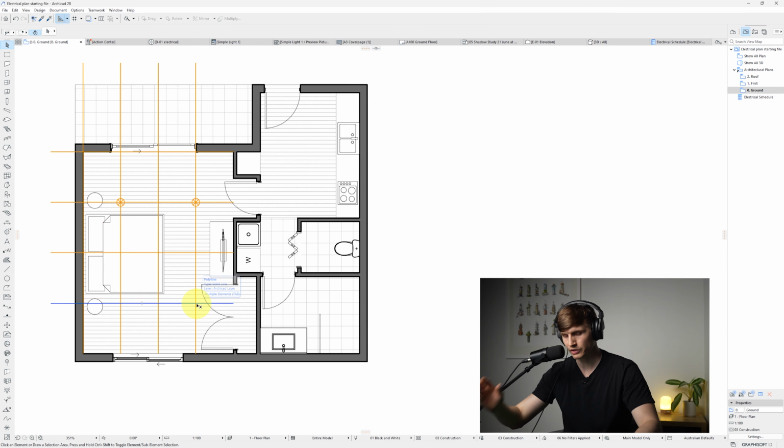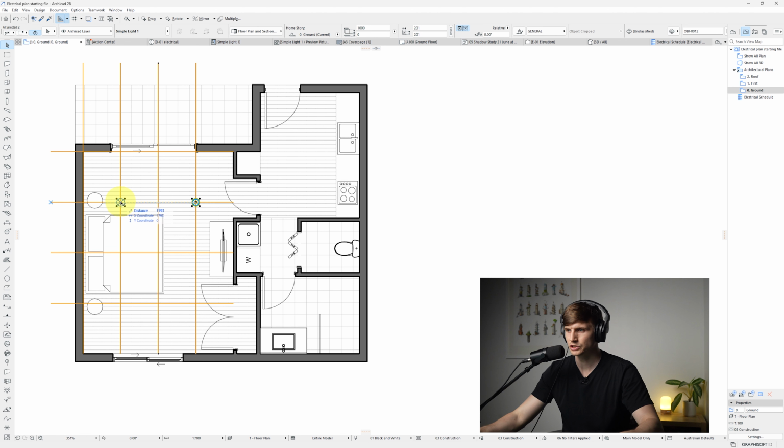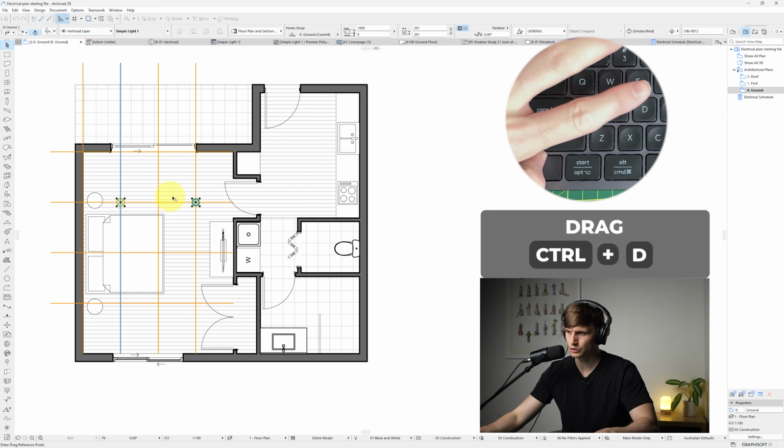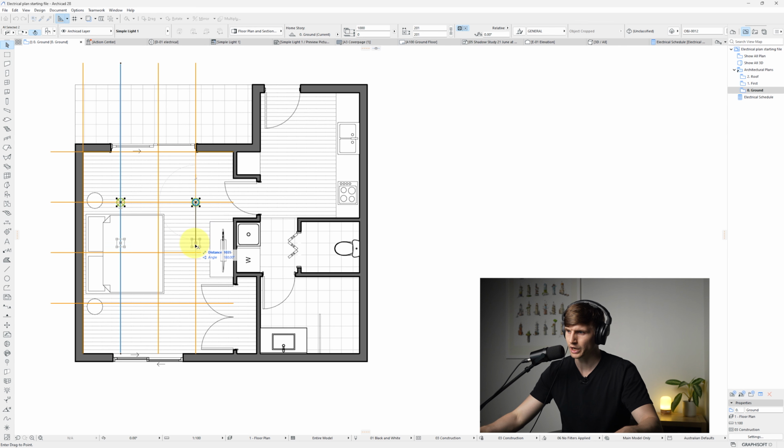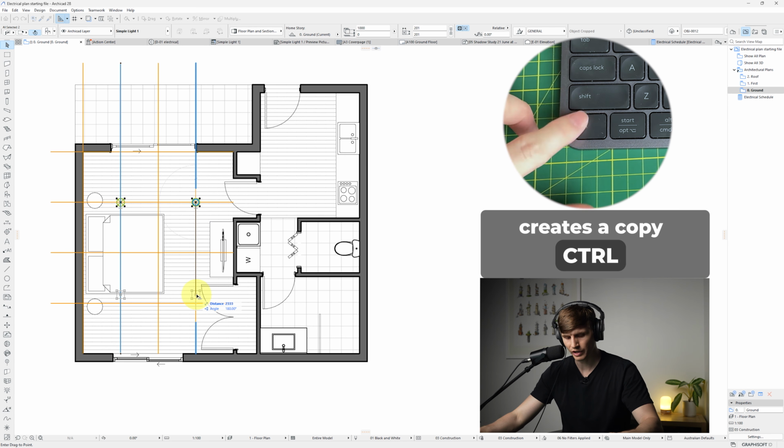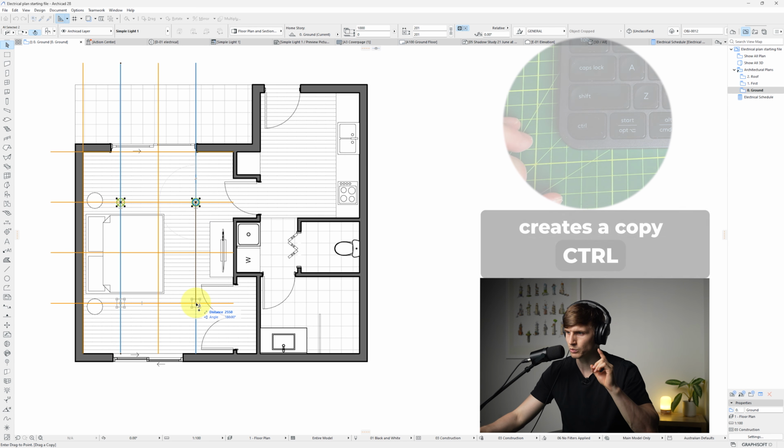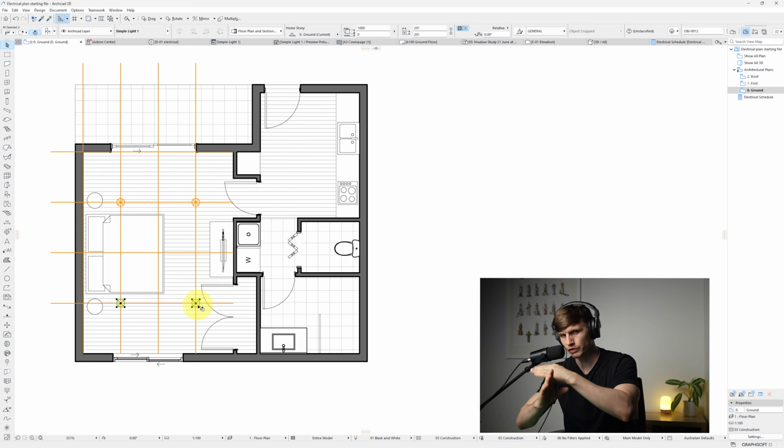So again, another shortcut. If we hit escape twice, just to make sure everything's deselected, we'll hold in Shift to select our object. When we're holding Shift, it lets us select multiple things at the same time. We'll use the shortcut Control D. And we'll drag these ones down. Again, we'll tap Control just once, and then we'll click when these hit the center point of those guidelines.